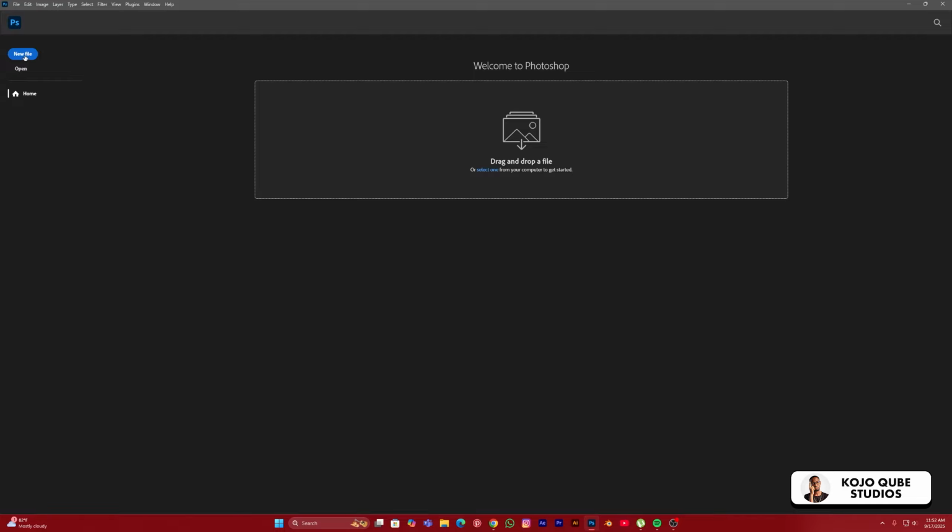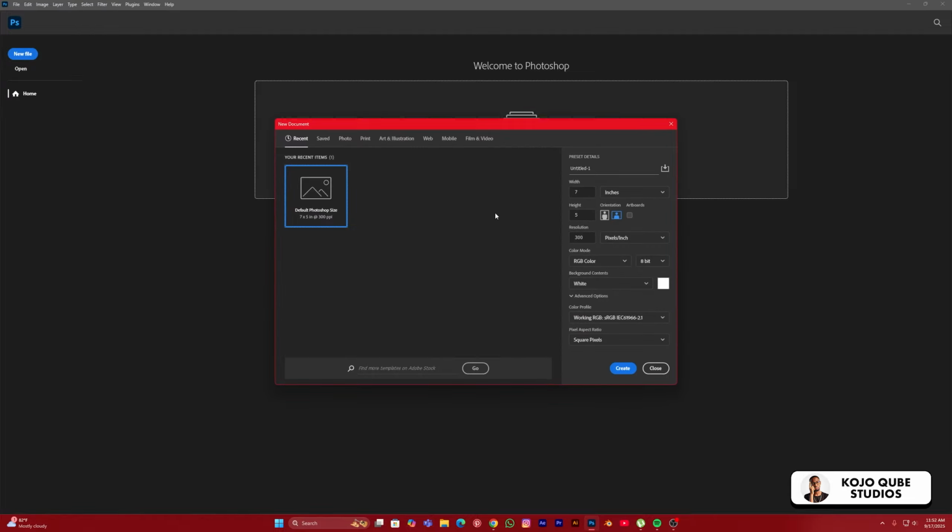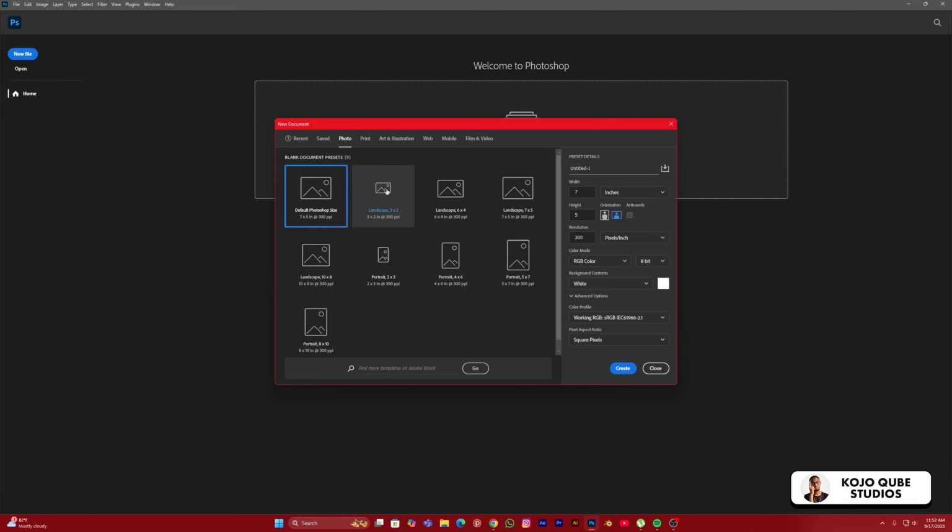So you click on them, it will come up with another window. This is where you can put in your sizes for the design you're about to create. So you can put in your width, your height, and your resolution. Also, Photoshop has some preset sizes that it comes with. So if you are working on a photo project, you could choose from these presets: landscape, portrait, based on what you are working on.